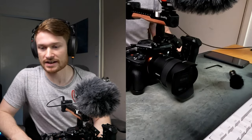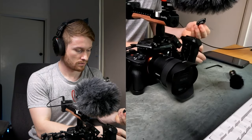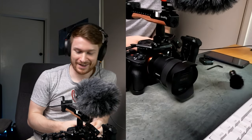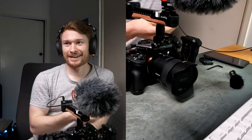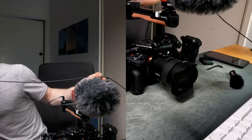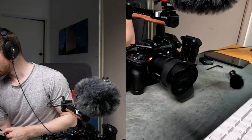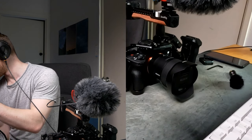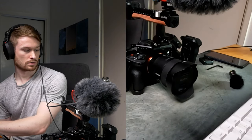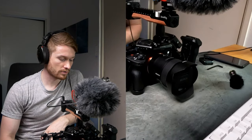What else can I add? Let's see if there's anything else that I could just add to things. Now, I have a couple of these. I could put tripod plates all over it. What else? I don't think I have anything else in here that I could. Ooh. I could put a GoPro mount on. If I put on, how would I do that?